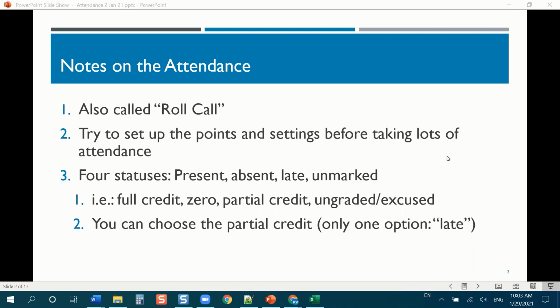Pretty much you can set the overall point value that attendance will be worth in your gradebook, and that includes no points. If you want to keep attendance but you don't want to grade it, that is an option as well. But whereas Moodle let you set as many options as you want, these are your four, and you only get those four. You only get one option for partial credit, for example, and you can only really set it to 1%.